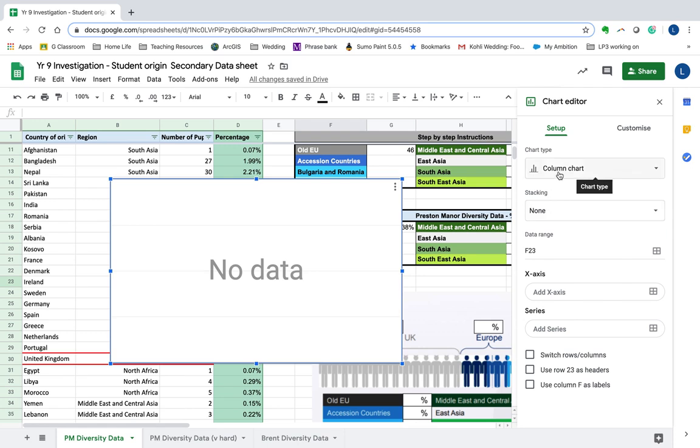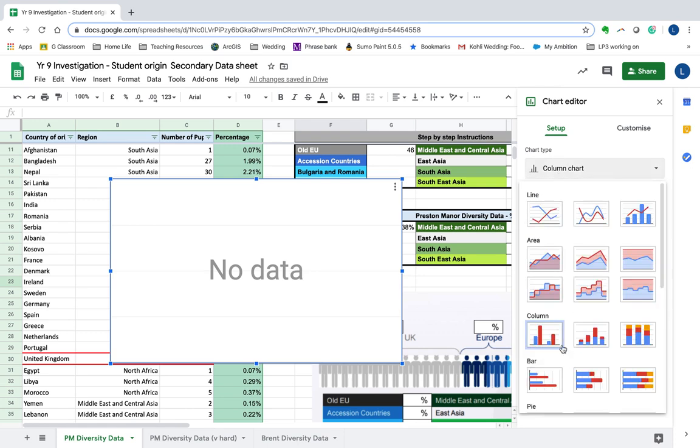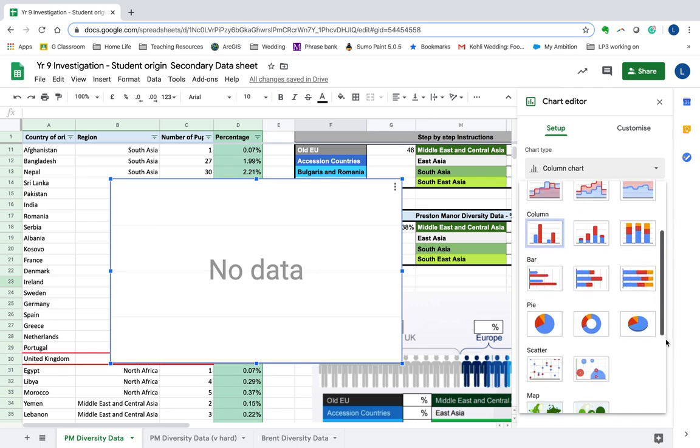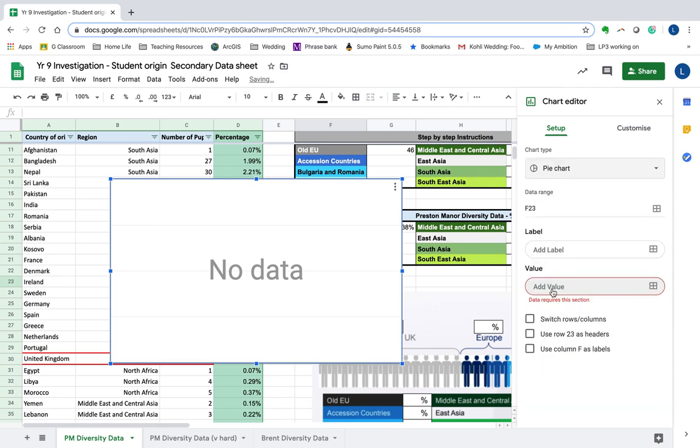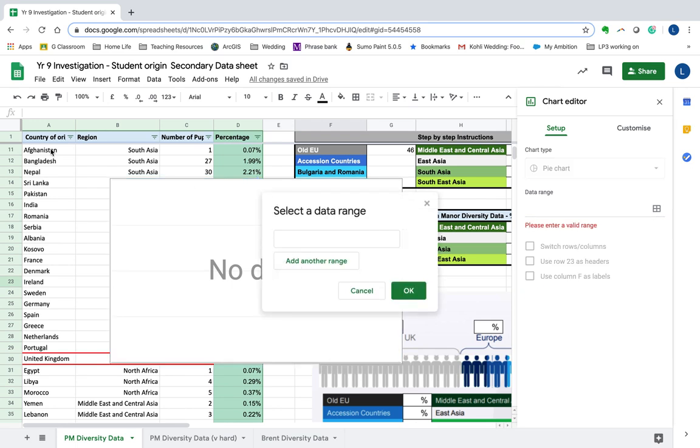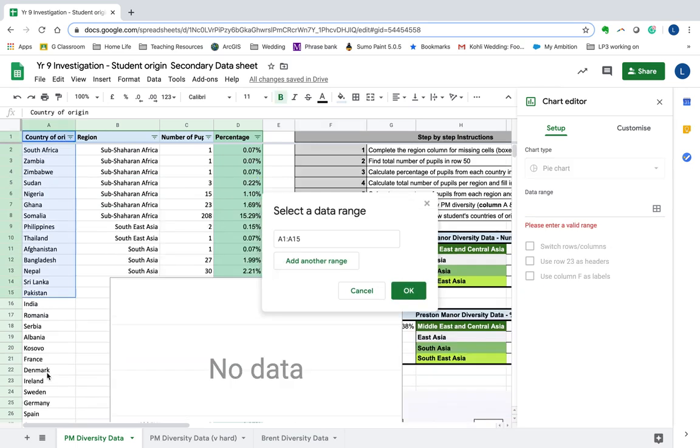Now to start with, I don't really want a column chart. I want a pie chart because I want to see how many of each different group of people or different country we have. So we're going to start off with our data range in here, and I've just got F23 because that was the random cell that I selected down here. So I'm going to delete that. Click this button to select a new data range. So if I click that, I'm going to want some countries of origin.